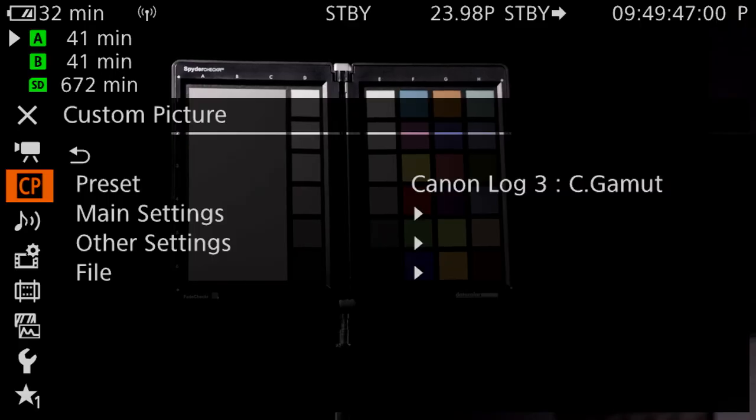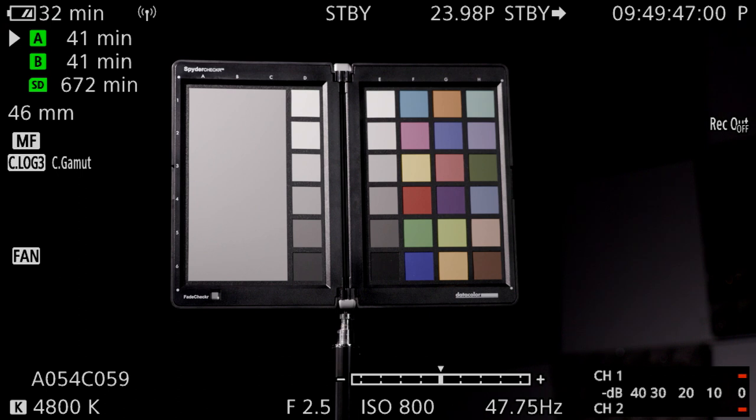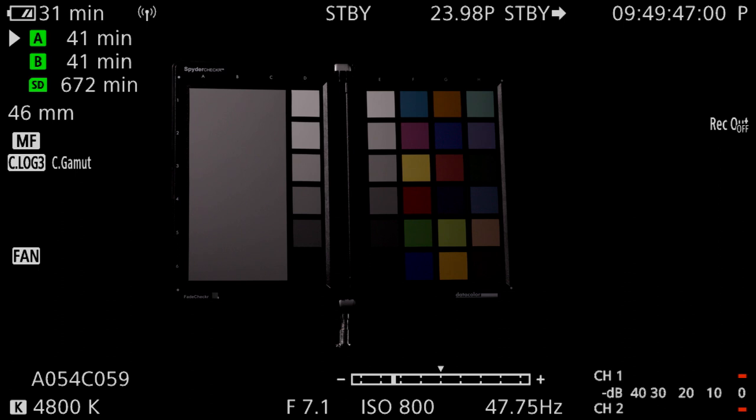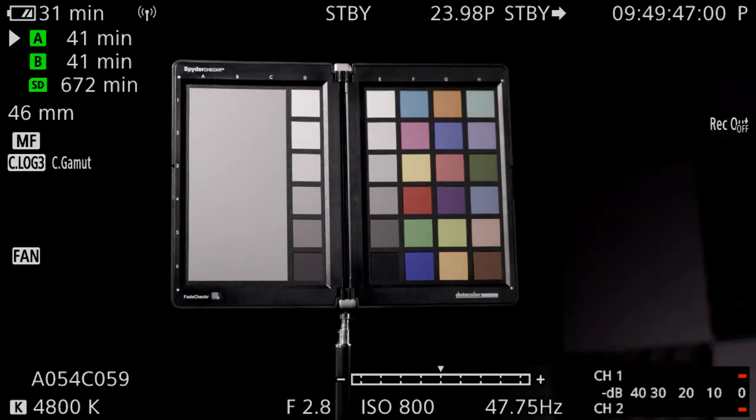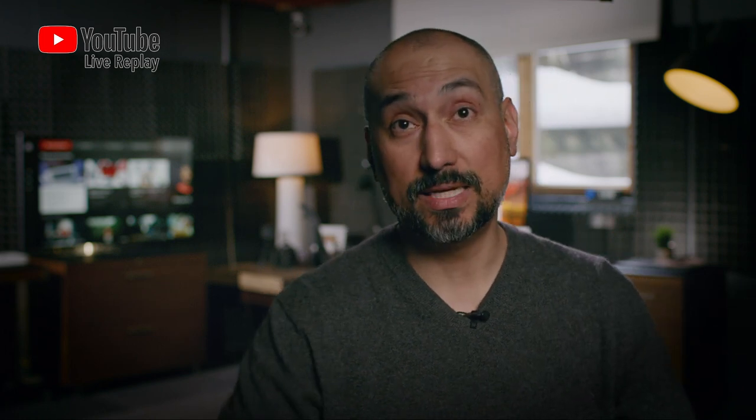So let's take a look at what the camera is telling us here. I'm going to exit out of this. Now, right above my ISO, you see my exposure reading, and you can see that I am right in the middle. If I stop down, my exposure goes way down, and I would need to bump up the ISO in order to go up or bring up the lights, which I'm not going to do because I will be messing up this entire live stream.